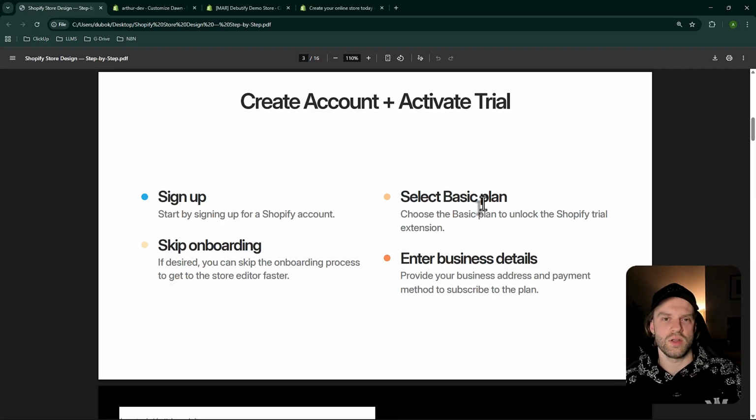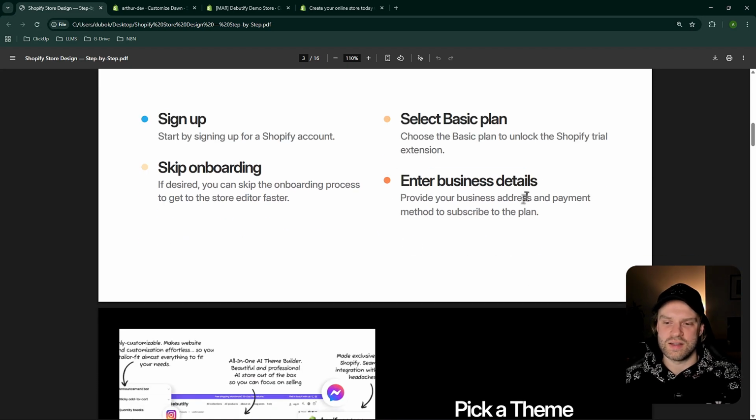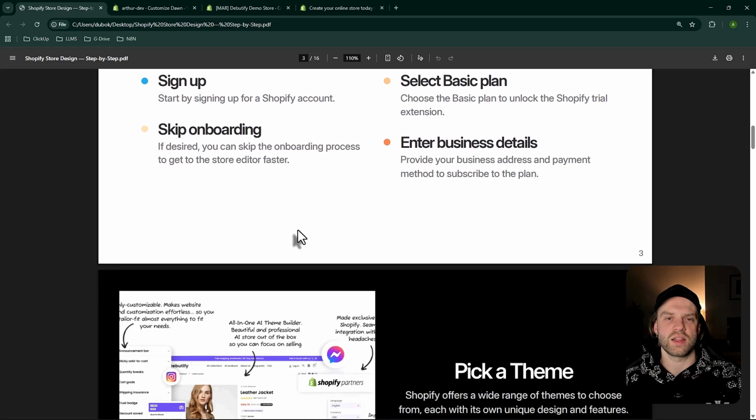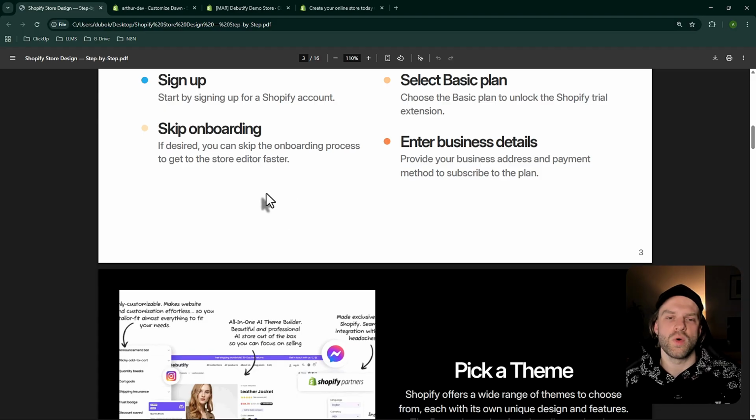Shopify will only charge you $8 for the next 3 months. So if you don't want to be charged, make sure to set a reminder. But I'm sure 3 months is more than enough to kickstart your Shopify store and get those first sales. You can do it. I believe in you. All right. So then you can enter business details. Really the basics: you just need to enter your address and the payment information because they're still going to charge you $8 a month. And then you will also need to activate your Shopify Payments if you want to charge customers.